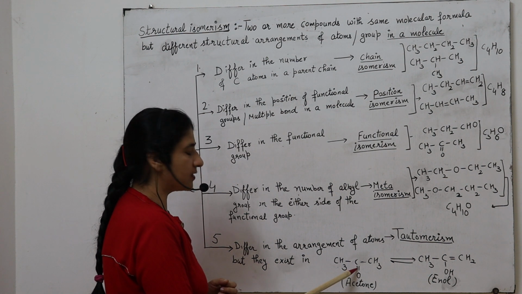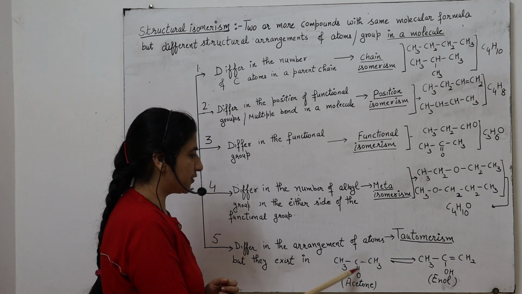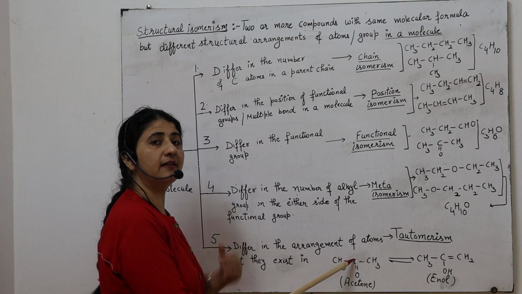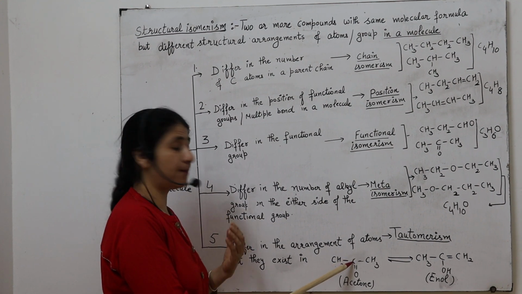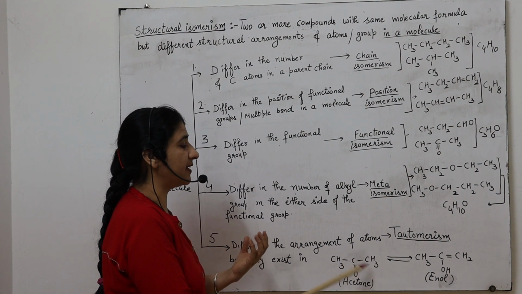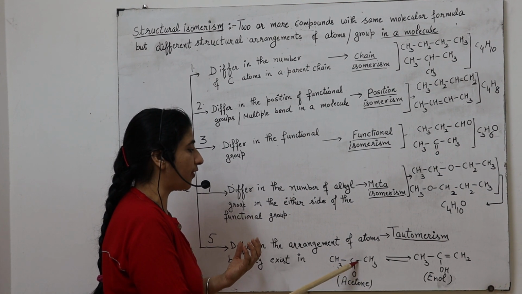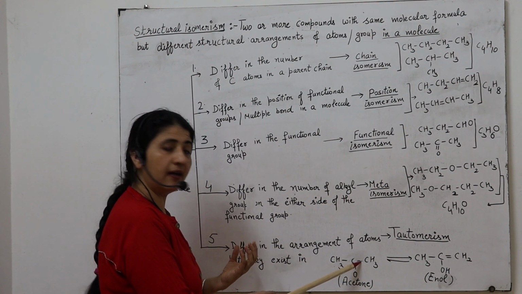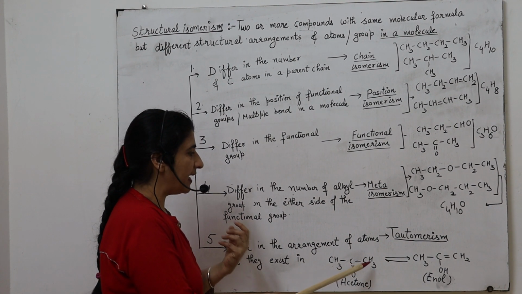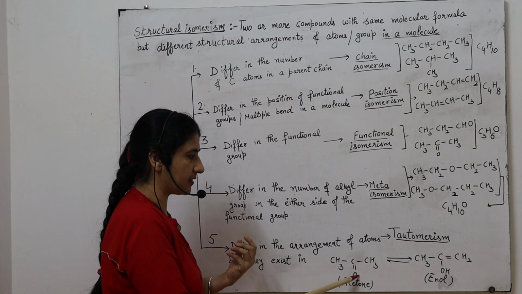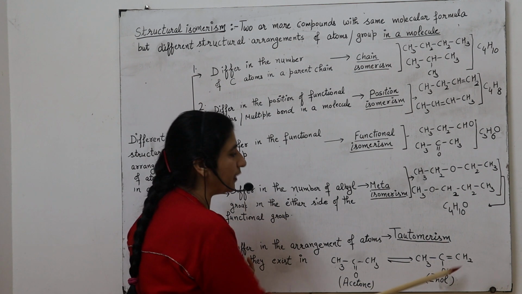As we know, oxygen has a strong electron-withdrawing effect, so it withdraws the electrons toward itself. As a result, this carbon acquires a positive charge. To compensate for the positive charge, this carbon has a tendency to attract the sigma electrons from the alpha carbon. As a result, the hydrogen, H positive, moves toward this oxygen. So there is a formation of enol.